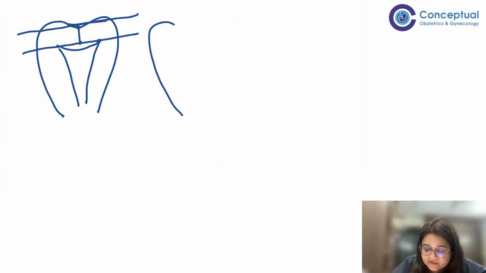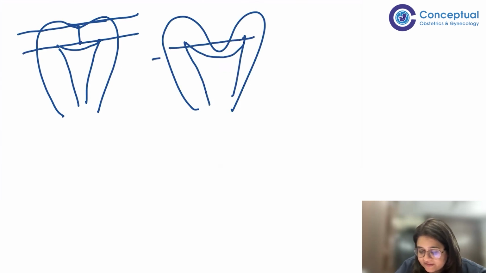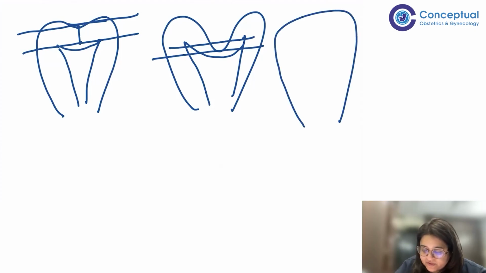Similarly, this would be a bicornuate uterus. This is how a bicornuate uterus is. The ostia are here. So again, you will draw a line between the interosteal line and this fundus. And then you have a septate uterus. A septate uterus has more of a broad fundus, okay? And then it has the septate like this. So the interosteal line is going to be here, and the fundus is going to be here.